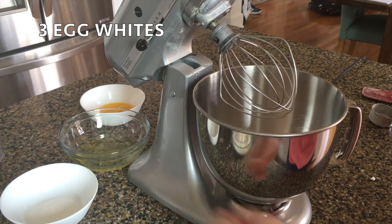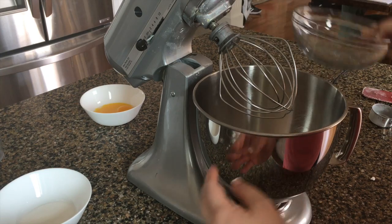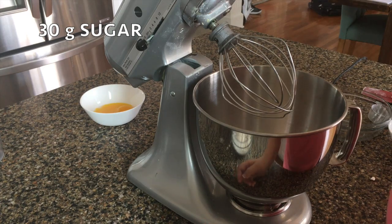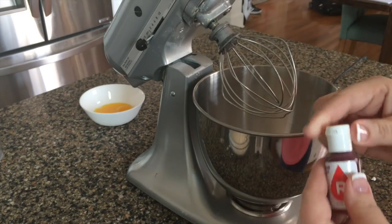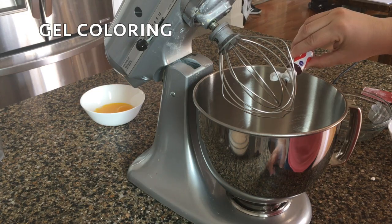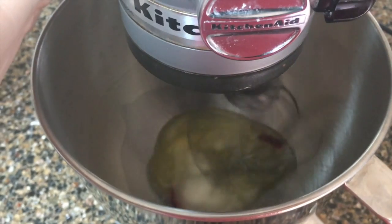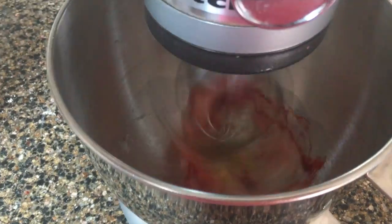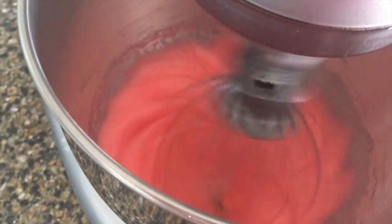Time to whip the egg whites. Here's another shortcut for you. You can just dump in the egg whites, sugar, and food coloring all at once. Most tutorials will have you add the egg whites till foamy, and then add the sugar and mix it in, and then add the food coloring. This is totally unnecessary. One thing to note is that you definitely want to use gel food coloring. I'm using one from Wilton that's a liquid gel. This is because your liquid food colors that you get from the market make your egg whites too liquidy, and they tend to brown in the oven. No one wants a perfectly pink macaroon with brown edges.